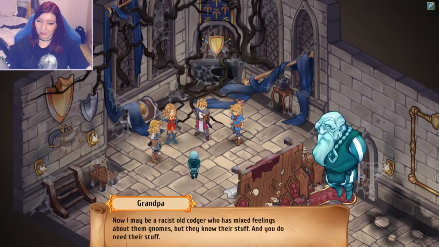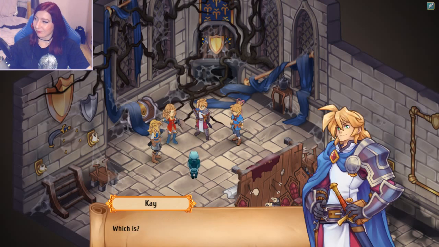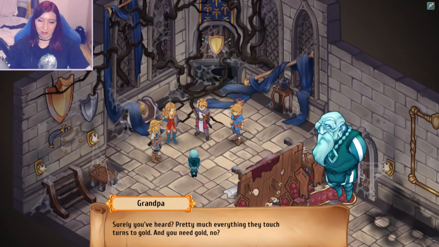Now, I may be a racist old codger who has mixed feelings about them gnomes, but they know their stuff, and you do need their stuff. Well, at least he admits it. Which is? Faymerif says, geez, if Grandpa keeps yanking their chains too much, they'll stop believing in him. Don't stop believing. Pretty much everything they touch turns to gold. And you need gold, no?